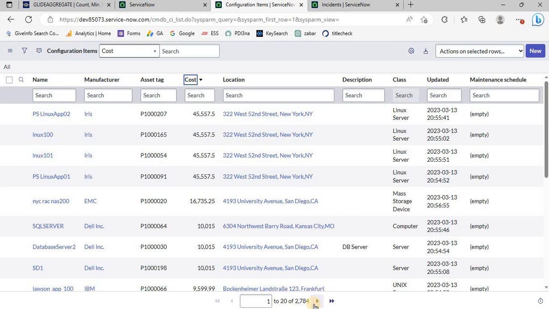Let's say we have to display the number of classes this record is consuming to a user in a particular message, or we have to trigger an email notification where we have to tell them that these are the values which you are using in a single go, right? There we can use a GlideAggregate. Okay, let me tell you how we can do that.